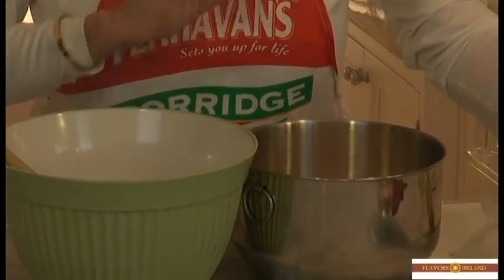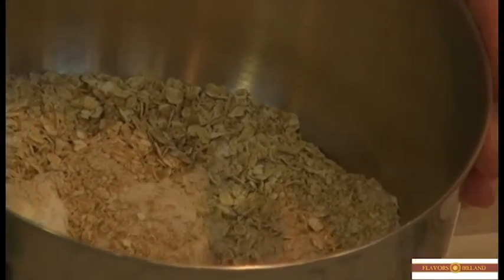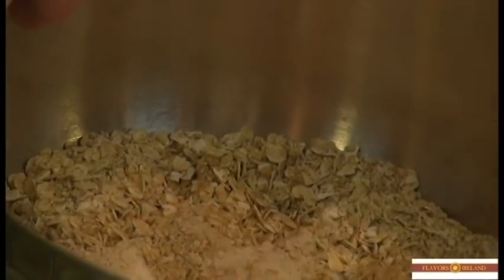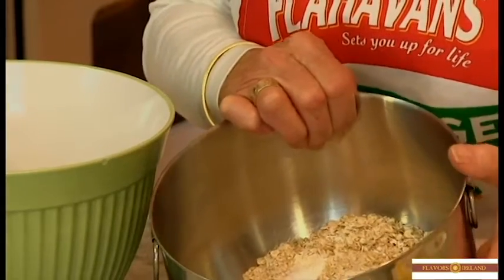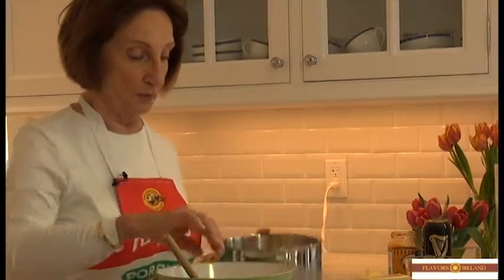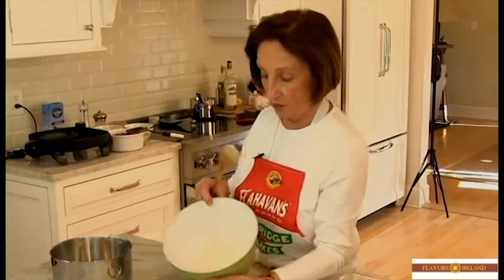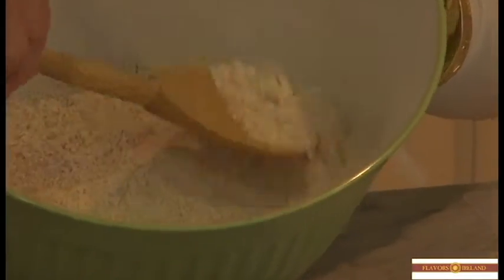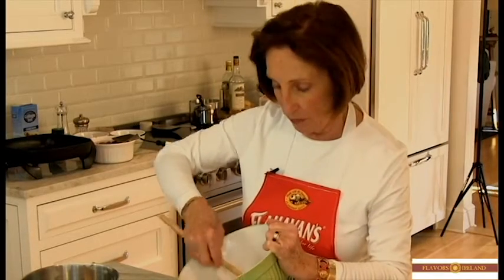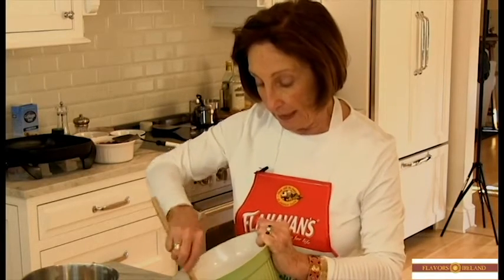So for the recipe that I'm using, I have 1 cup of finely ground brown flour, which is pretty much all that's available unless you order it through a specialty store. And then a cup each of oatmeal and oat bran, which is a cereal. And then in this bowl, I'm going to transfer this here, because I need a little bit of a deeper bowl. If you want to take a look here, you see the finely ground wheat flour. This is the consistency of the wheat flour that pretty much is available here. Then when you stir it up, it begins to take on the appearance of Irish coarsely milled flour. So in this I have the baking soda, sugar, and baking powder.